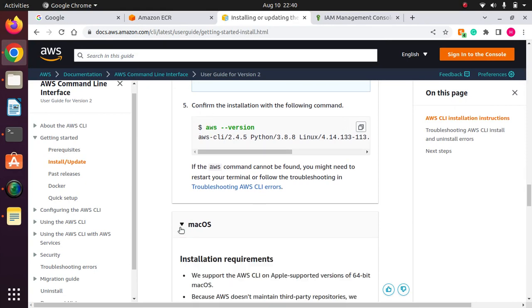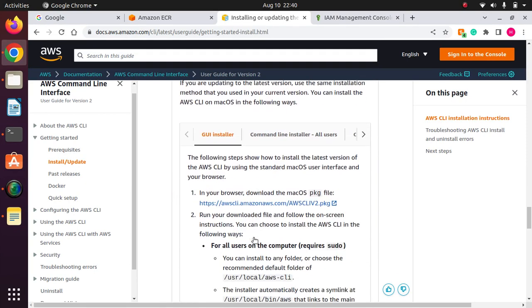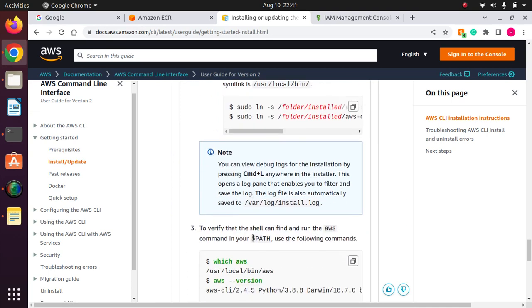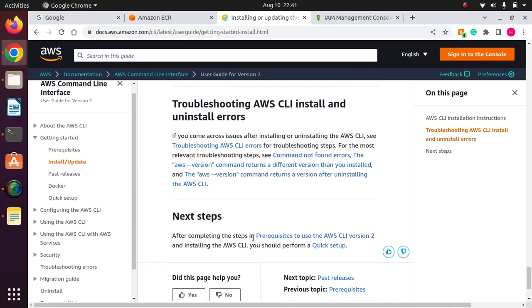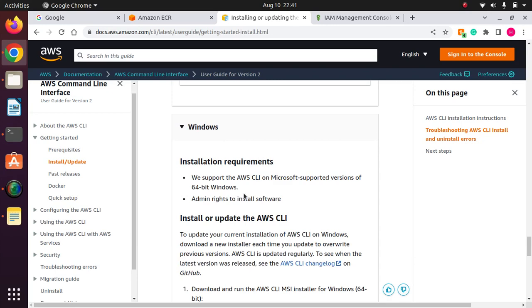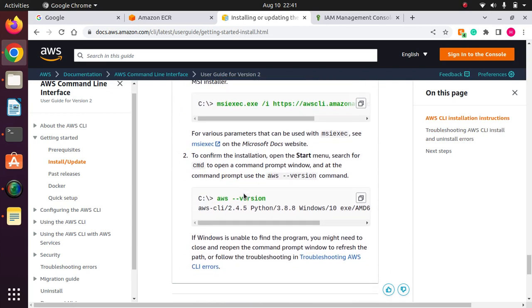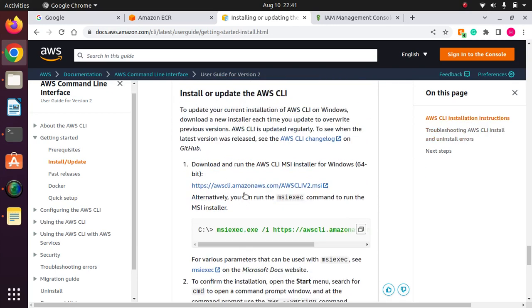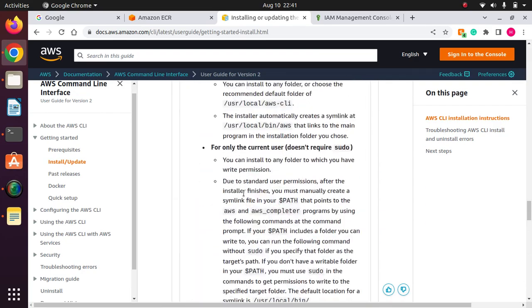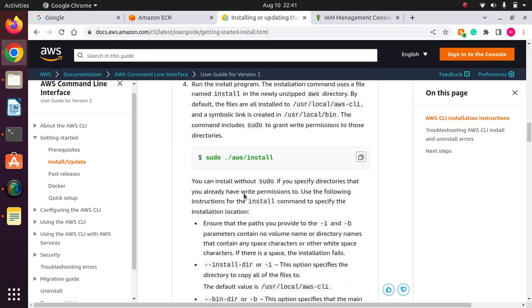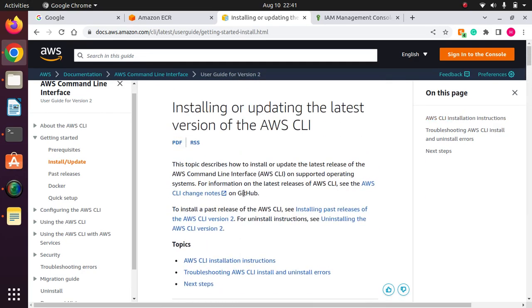If you are using macOS, you will get the steps in the macOS option. If you are using Windows, click here and you will get all the steps. This is how you can install AWS CLI on your system.